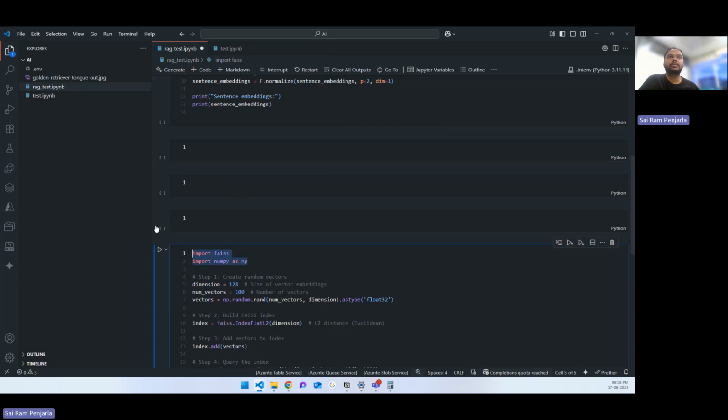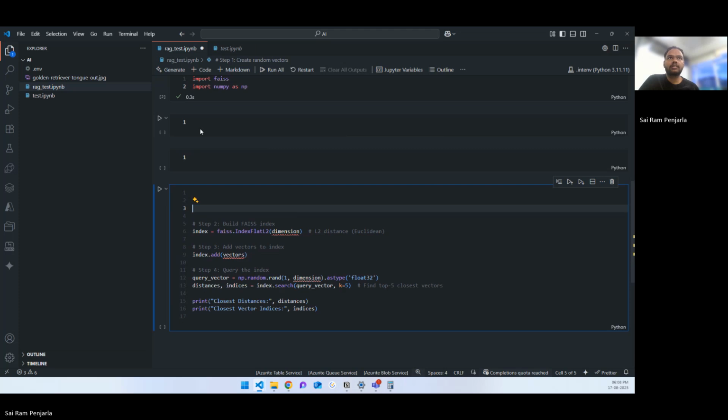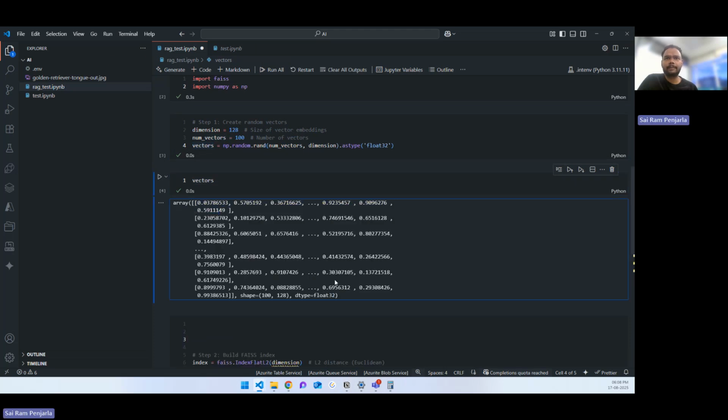Instead of running all of them at once, let's import everything. Now, if you see, dimensions is 128. Number of vectors, I'm taking 100 different vectors. I'm using numpy.random to create all those different vectors. Let's see how they look like. So they'll look like this.